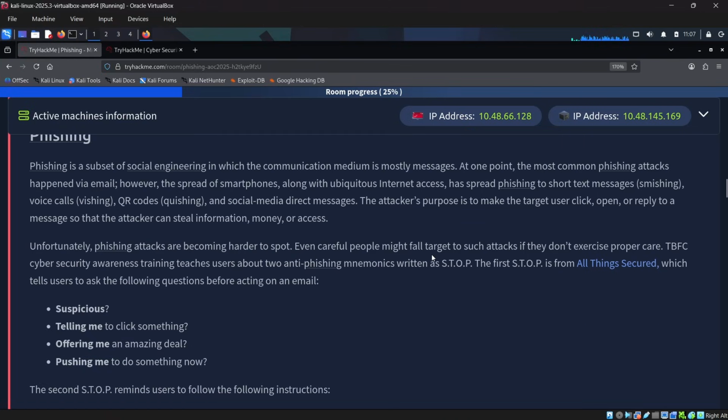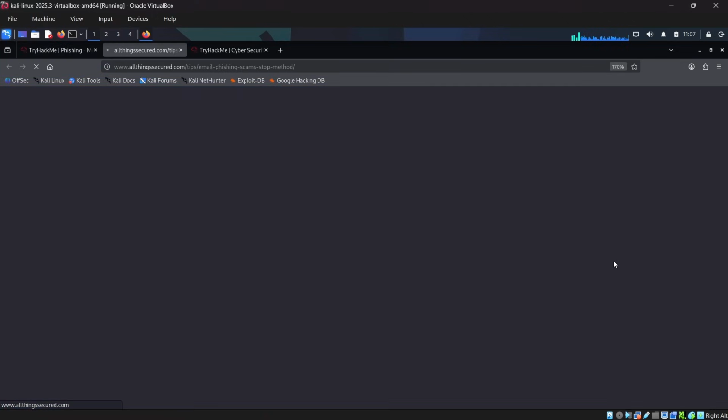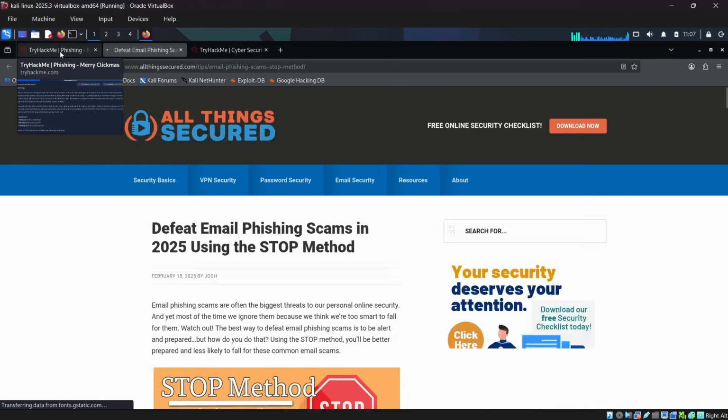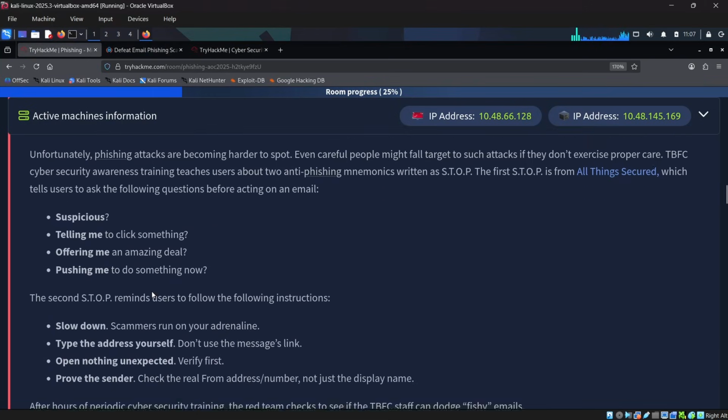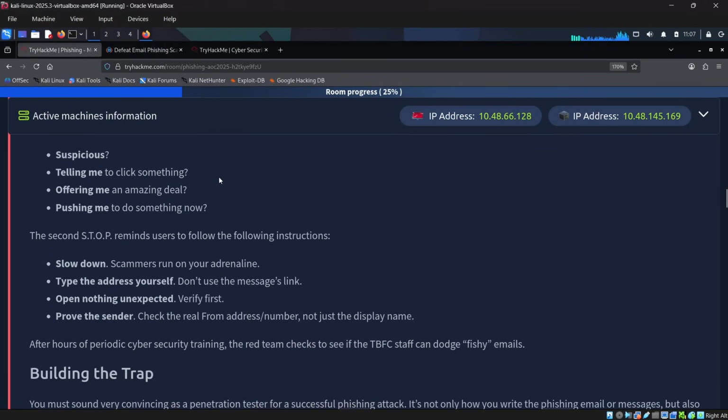Even careful people might fall target to such attacks if they don't exercise proper care. So TBFC cybersecurity awareness training teaches users about two anti-phishing mnemonics written as acronyms. The first is SSAP, or all things secured. You can just click here to see it, which tells users to ask the following questions before acting on an email. Suspicious, telling me to click something, offering me an amazing deal, pushing me to do something now.